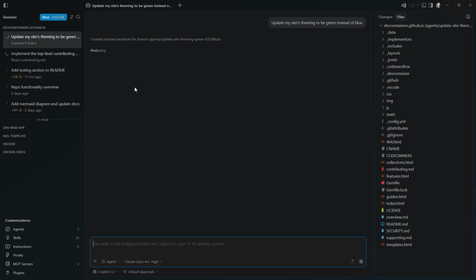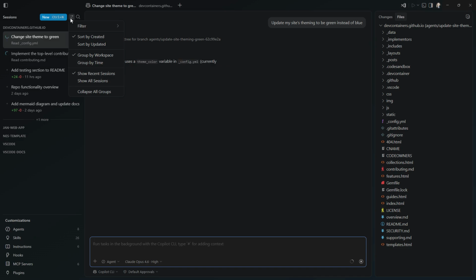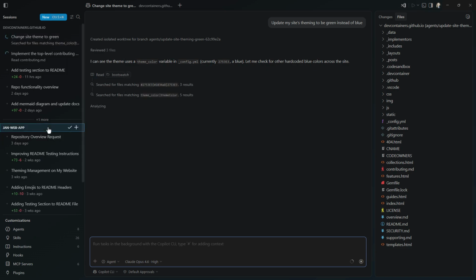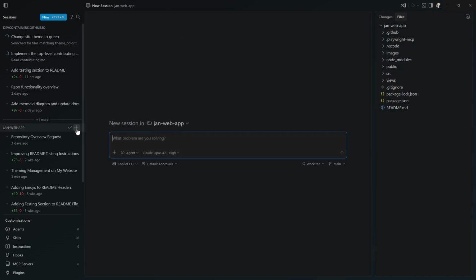While I have multiple agents working, I can keep track of them in the session list on the left. I can get insight into their status, such as if they're complete or still working, and I can filter them however works best for me, such as only completed or only in progress sessions. With the work I've been doing on my dev container website, I'm inspired to ensure another completely separate web app of mine has a great dev container too.